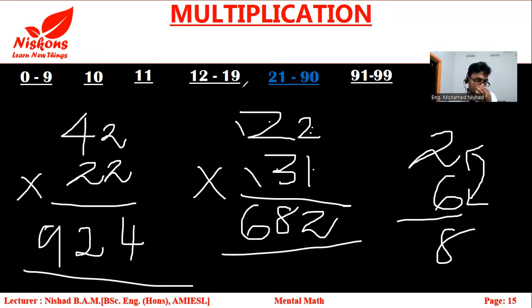Can you check and let me know, is this correct or not? Yes, sir. Okay. It's very simple. We have to multiply this and write it. Then cross multiply. 4 times 2, that will be 8. 2 times 2, that will be 4. So 8 plus 4 will be 12. But we have to only write 1 digit over here. So then 2 will come over here. 1 will be a remainder.